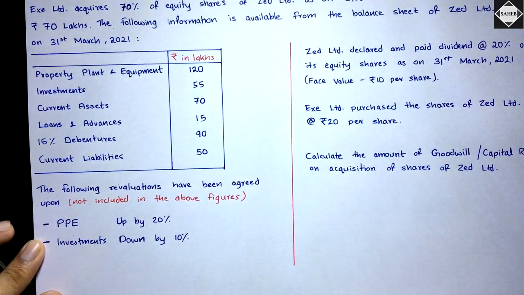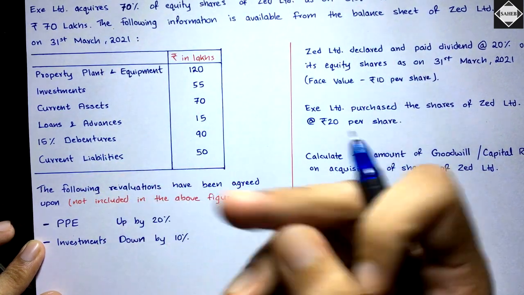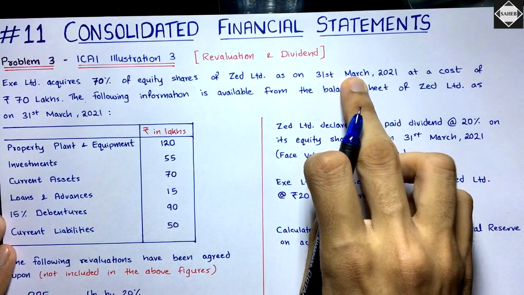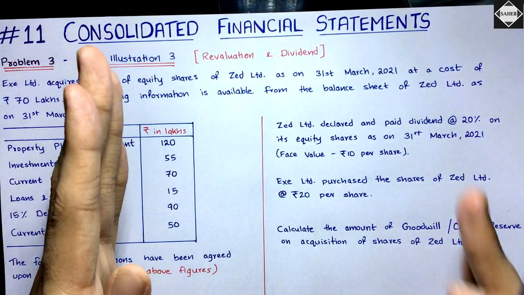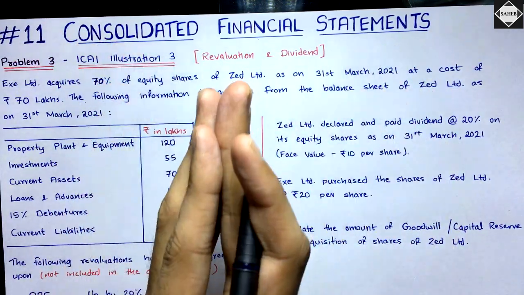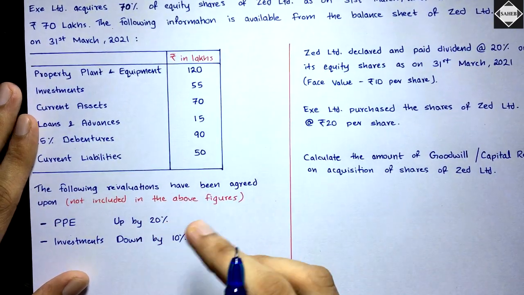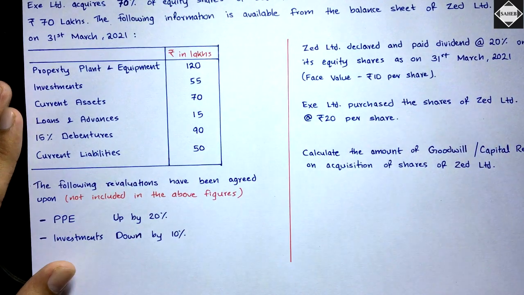When is this revaluation happening? At the last day of the year. Yeah, I mean revaluation happens in consolidation. Revaluation happens on the date of acquisition. On the date of acquisition, but the date of acquisition is equal to date of consolidation. So revaluation is happening at the end of the year, right? If it's happening at the end of the year, then there is no question of additional depreciation and saving in depreciation.